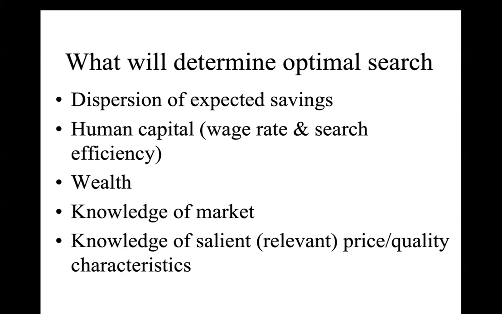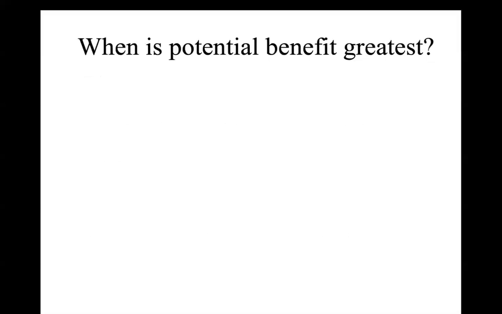We can definitely see the other side of that equation, where high levels of wealth might be incentivized to search, but then also those with lower levels of wealth might have the same type of incentive, even though the dollar amount at stake may be less. Okay, and then knowledge of a market, that goes back to this human capital idea in relation to search efficiency. The more I know, the more efficient my search will be. And then also just the availability of relevant, salient information, right? Specifically as it relates to the price quality relationship of the good or service that we're looking at.